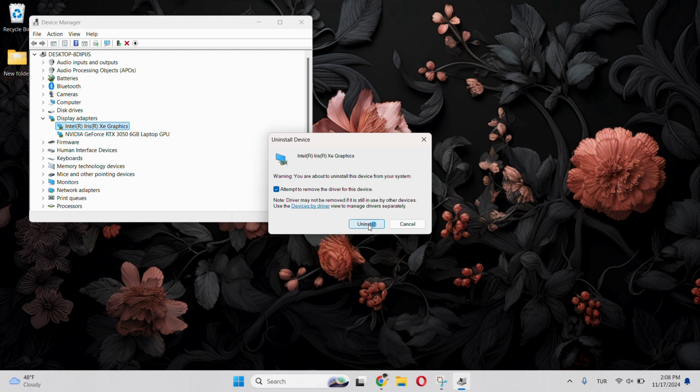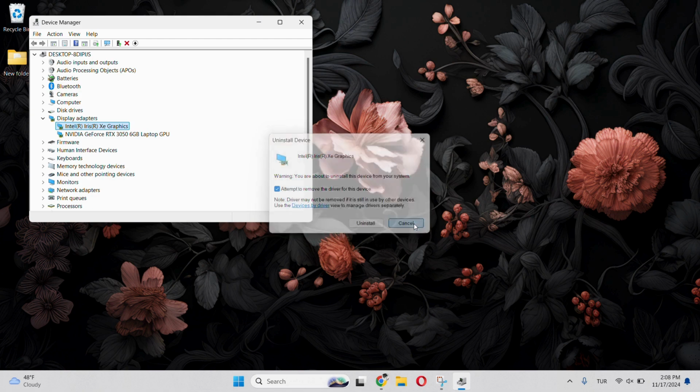With these steps, you can completely fix the no display but fan spinning on Windows PC problem. If the problem reoccurs, you can solve the problem again by following the same steps.